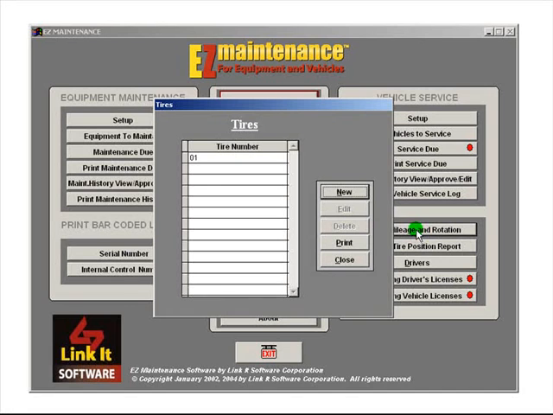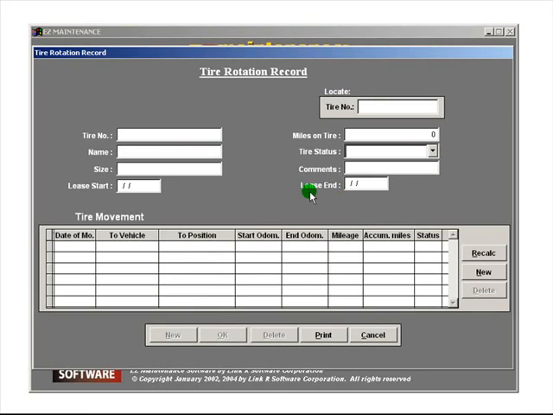Clicking on the New button allows the operator to enter the tire number, the name, the size, and all of the relevant starting information on a tire, because sometimes a tire may be starting at a mileage that is not new mileage. In other words, it may be a used tire or a retread, all of which has to be recorded. And this screen allows the initial information on a tire that's being leased or is a retread or simply needs to be tracked for whatever reason to be entered here.